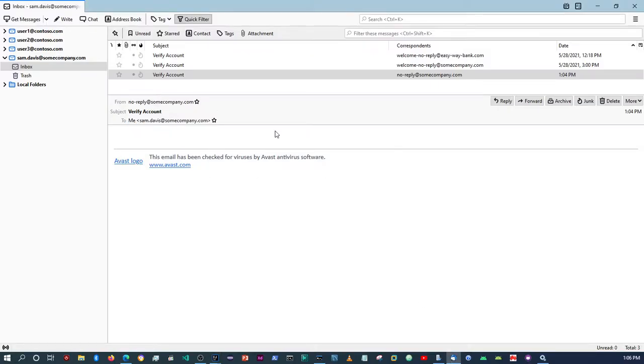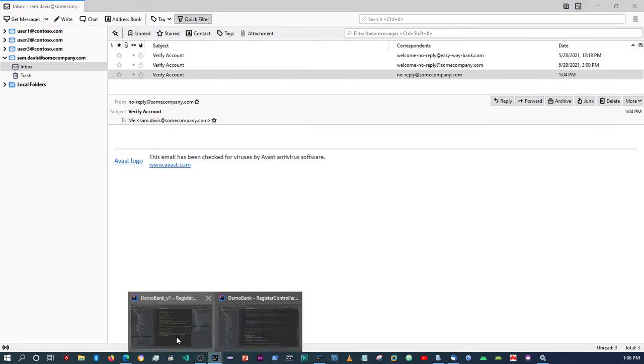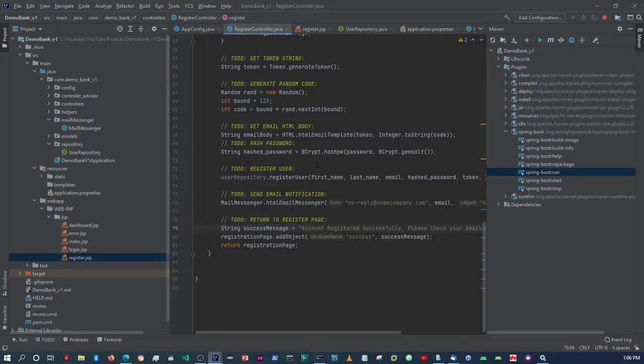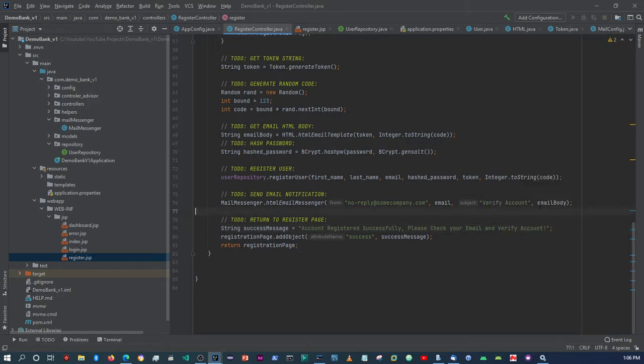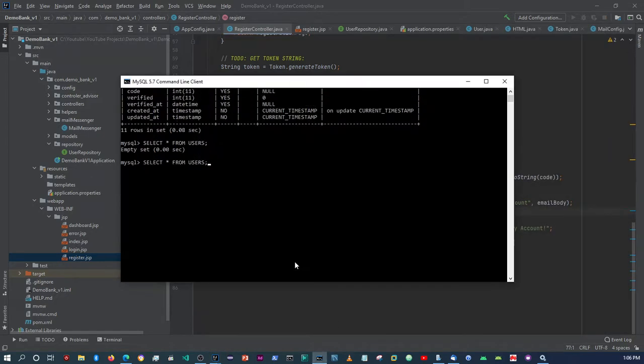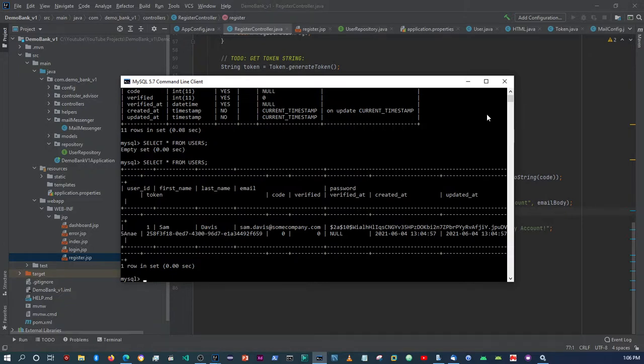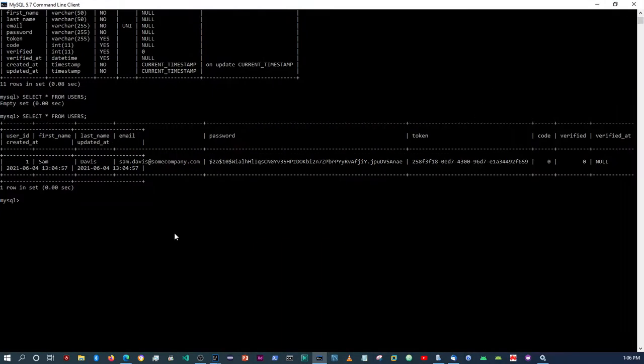All right. Okay, we got the email, but we didn't get our HTML message there. So let me just close this. But let me just see if we did register the user. Okay, it did. Right.